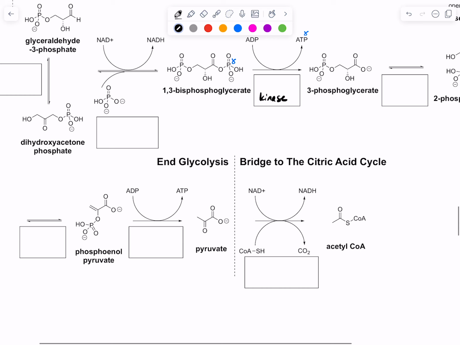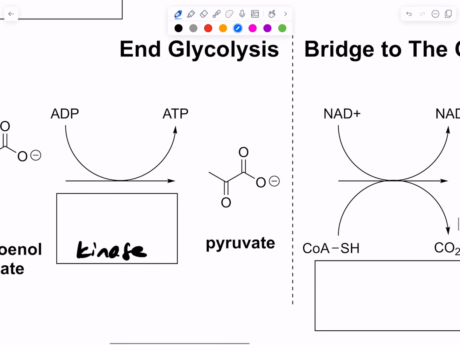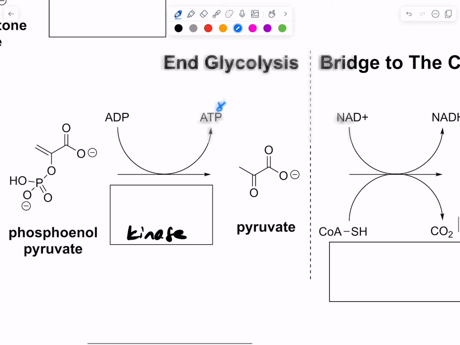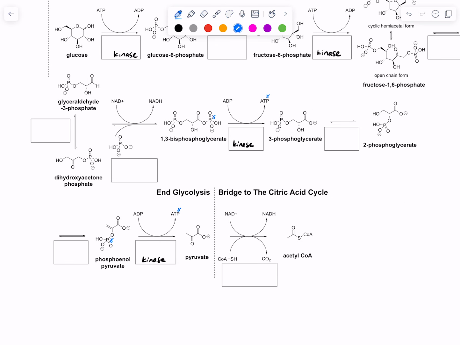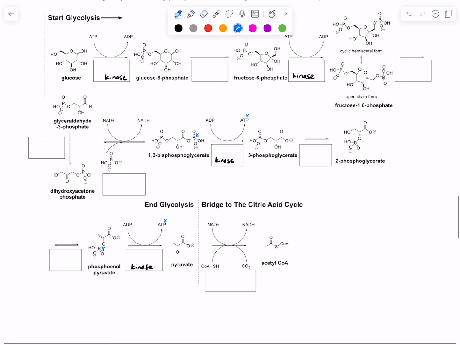And similarly, the final one is also named as a kinase, again for the backwards reaction, because if you start from pyruvate and go backwards, transferring the gamma phosphate group from ATP to this phosphoester, that's also a kinase. So yeah, 4 kinases, and then all you've got to do is remember what the right molecule is. Go ahead. Wait a minute. Another key is to look for the steps that involve NAD plus and NADH. Those are always, yeah, go ahead.